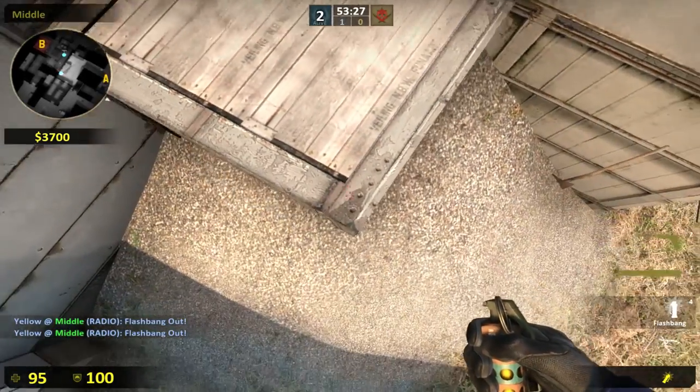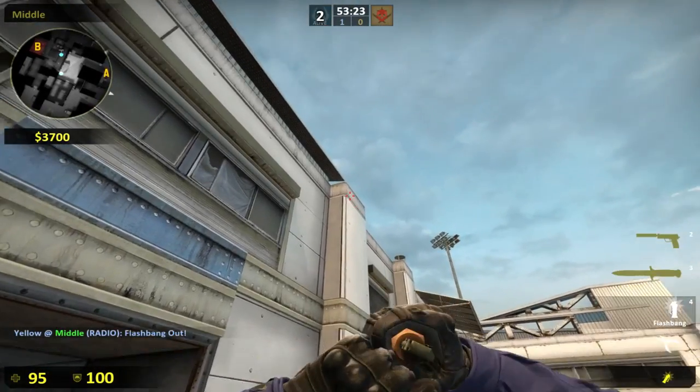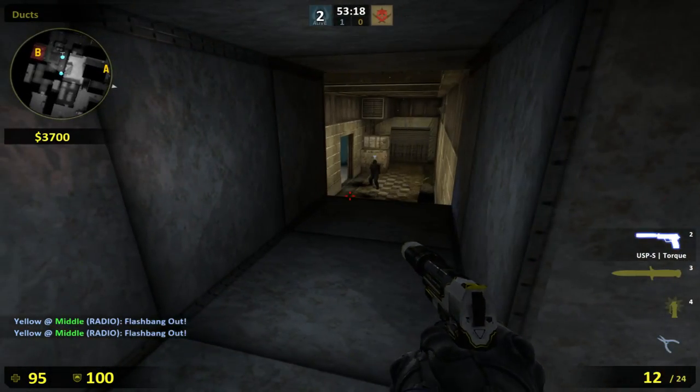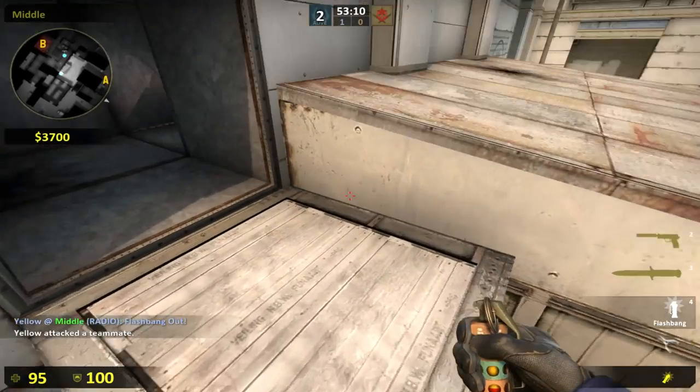It's pretty neat if you want to go through vents. Hold on, let's just stand in that corner. Aim up to the ceiling right there, or the roof, and hit that. And then boom, flash. That's about it. This is a pretty cool spot if you want to just go through vents.